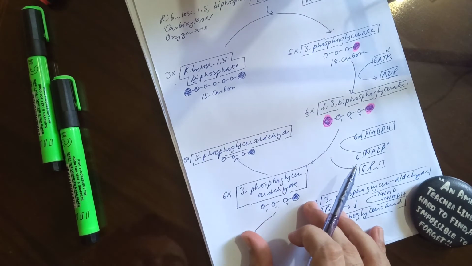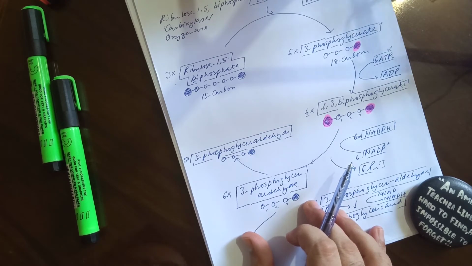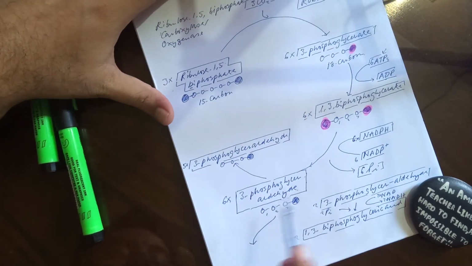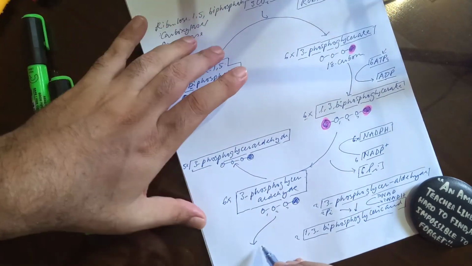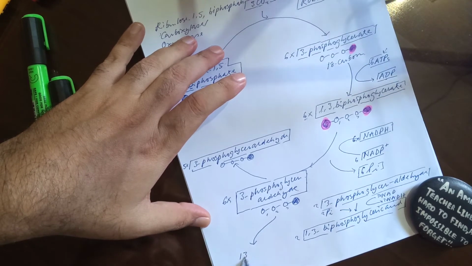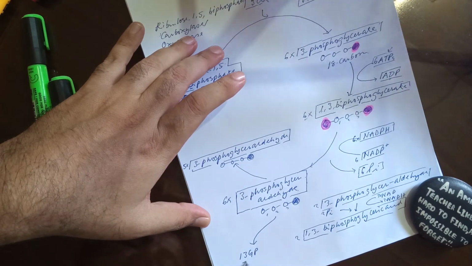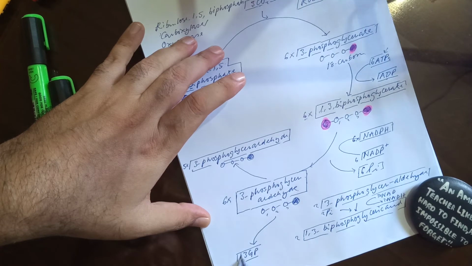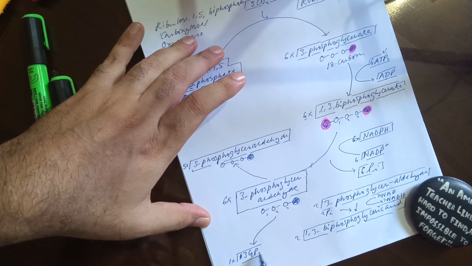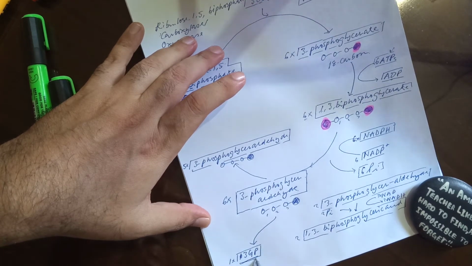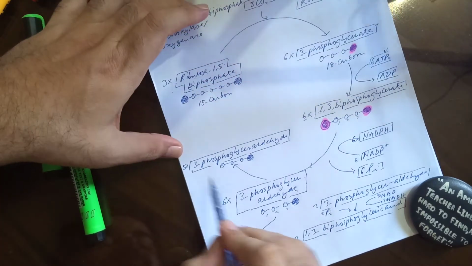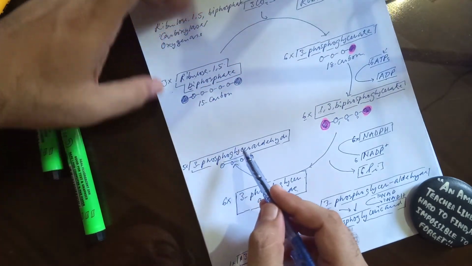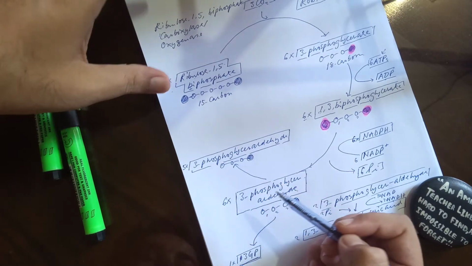So it's a triose, 3-phosphoglyceraldehyde, and we can have another triose also to proceed that reaction. We'll talk about that later. So out of those 6, 1 has gone out: glyceraldehyde 3-phosphate has gone out of the reaction. And the remaining 5 have gone back into the reaction so that they could regenerate ribulose 1,5-biphosphate.